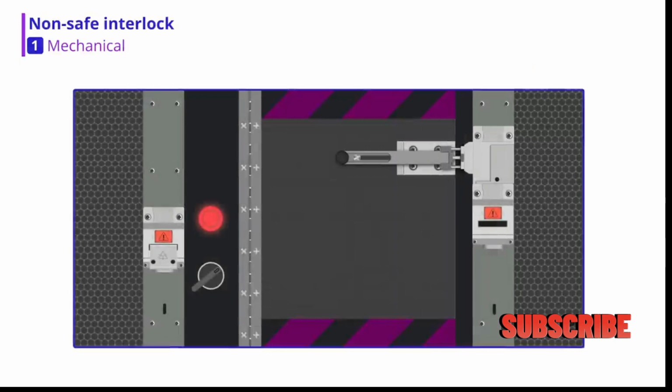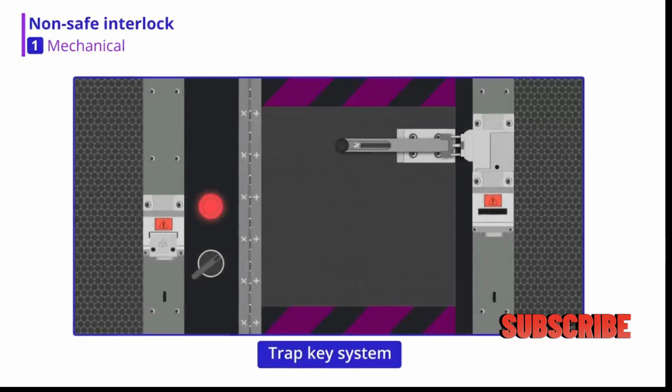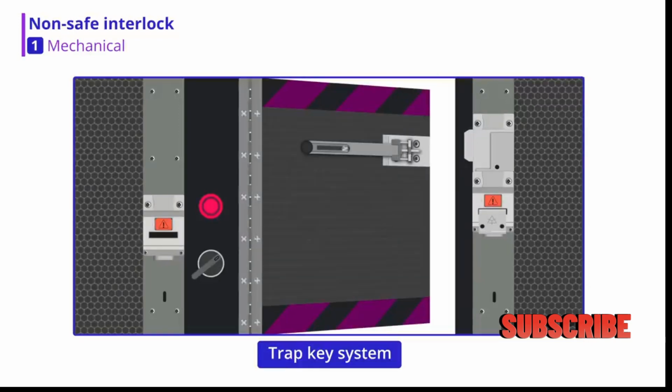Another example of a mechanical interlock is a trap key system, where one key is used to unlock another key, which will allow you to open up a device such as a trap key safety fence. The first key must be removed and placed in the keyhole of the second key to unlock the second key. The second key will unlock the device you are trying to unlock. This system forces operators to do sequential actions. The keys in this example are the interlocks.